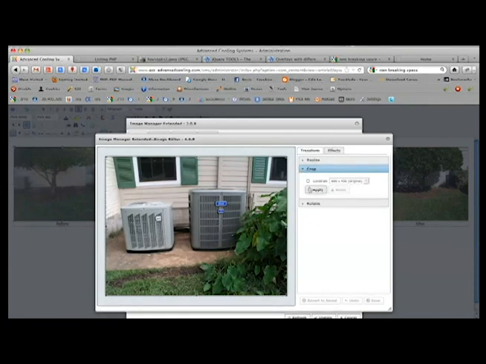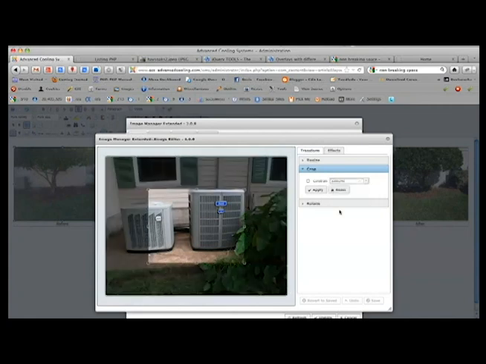I'm going to click on the drop down button. Remember we said 320 by 240 is this image's dimensions. So I'm going to click on that, and what we want to do is click on the constrain proportions checkbox. What this will do is I can drag the corners of this anywhere I want, and it's going to keep that same proportion.